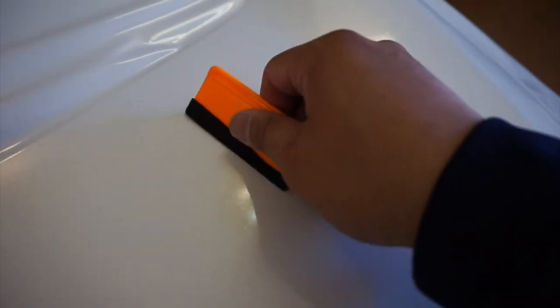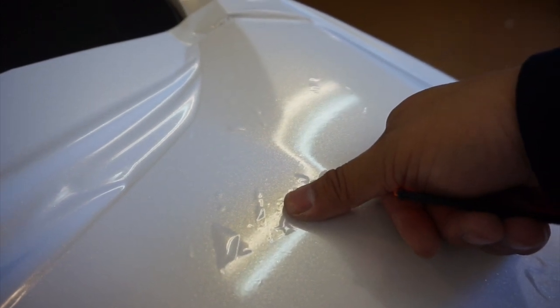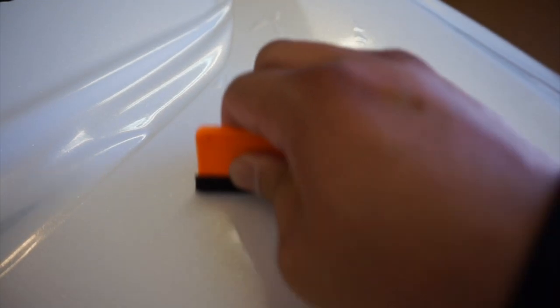I'm working all the air out and coming back over here. I just wanted to give you guys a sneak peek — the bubble's right there, I'm going to position the camera so the shine shows where the bubbles are, and you can watch them disappear. If you have a big bubble, you can just push down on it and it actually starts to disappear. Don't freak out — this film is very forgiving. I have no idea what I'm doing, first of all, so if I can do this first-time wrap job, you guys definitely can. Be very careful applying the film — work from the center and squeegee bubbles out until they're all gone.